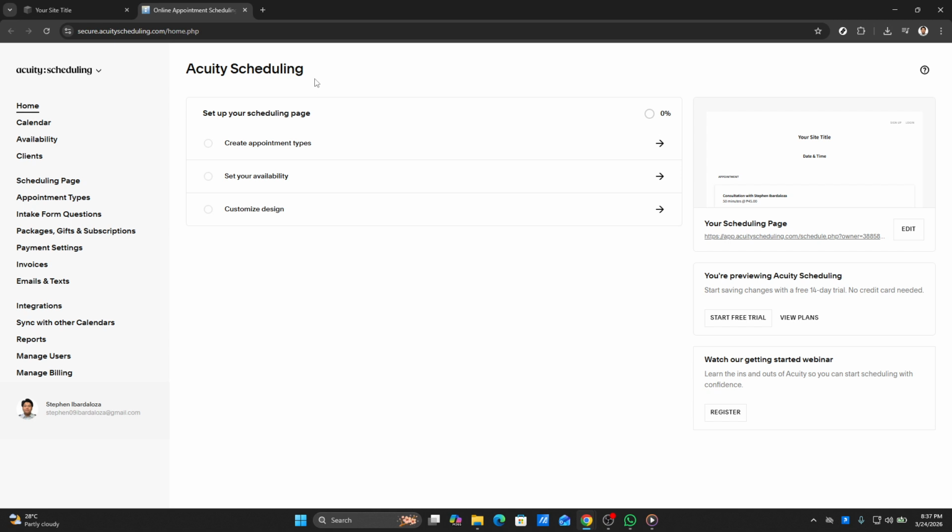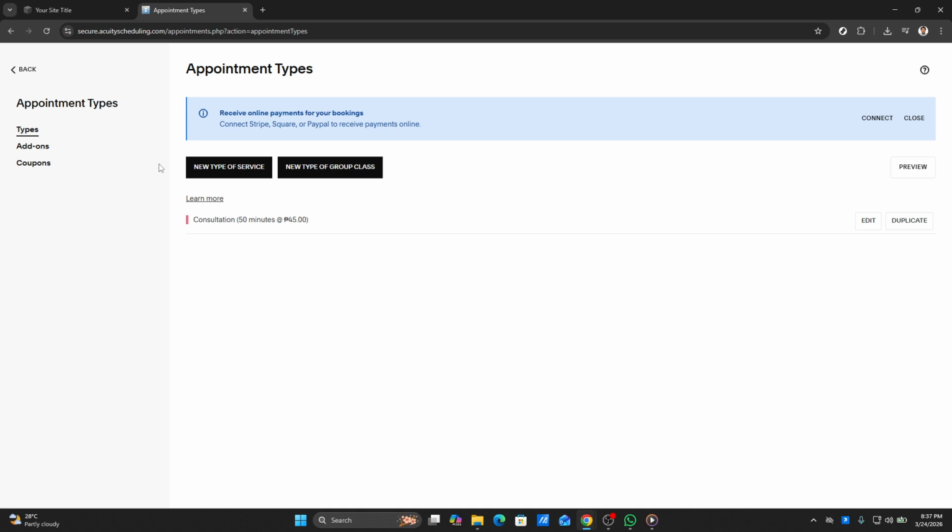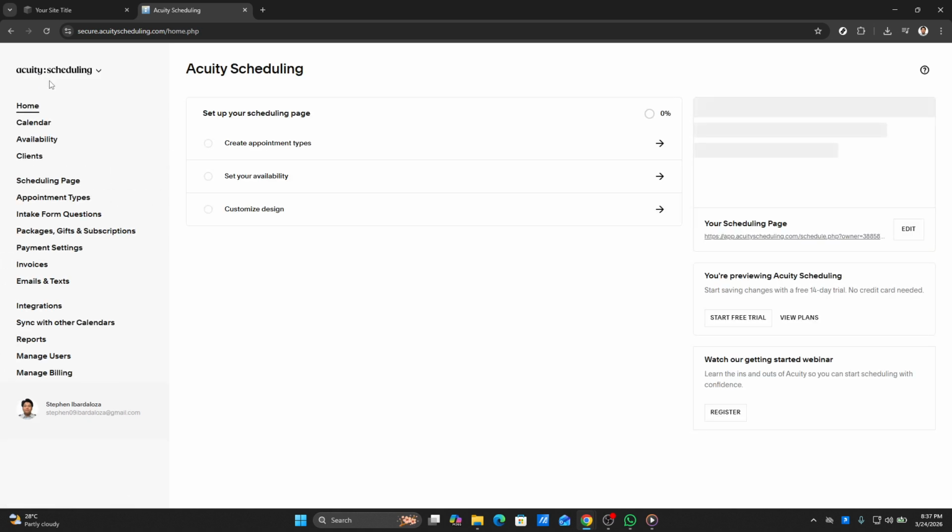Now you'll be in Acuity Scheduling to set up your scheduling page. Start by checking your business details and time zone. Getting the time zone right is crucial, especially if you see clients in different regions. Then set your availability. Think about your real schedule, including breaks and buffer time between appointments, so you're never overbooked. Create your appointment types with clear names, durations, and, if applicable, prices. Short, specific names help clients choose quickly and reduce confusion.